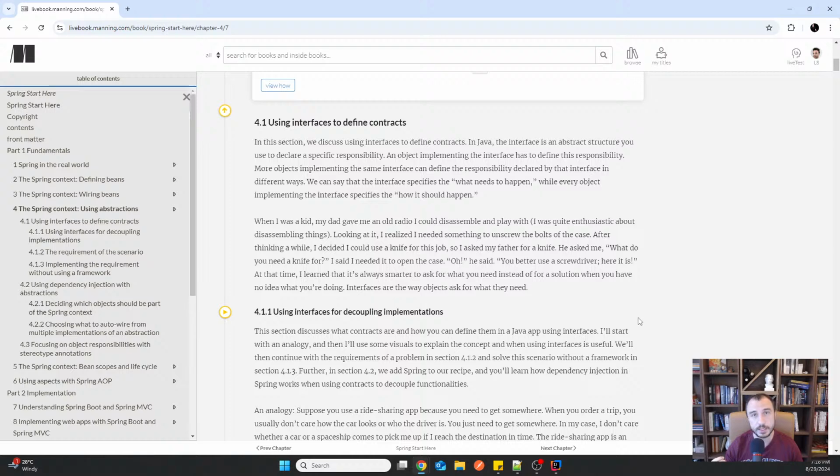The object itself doesn't care which implementation will be provided, because that depends on the environment, which it doesn't know upfront. So instead of asking for a given implementation, it asks for a purpose and gets an implementation appropriate to the environment. So that's one of the cases where we use interfaces. We define contracts, and we have two.